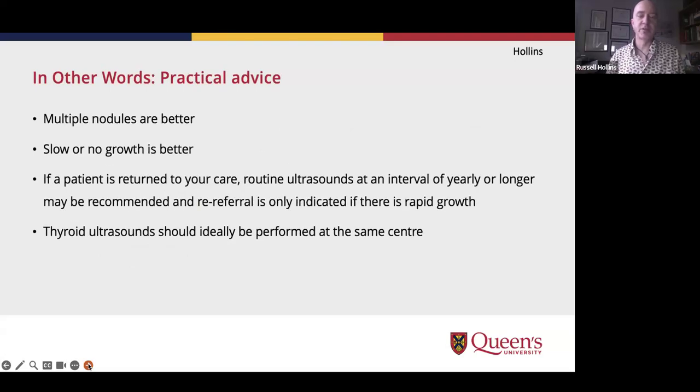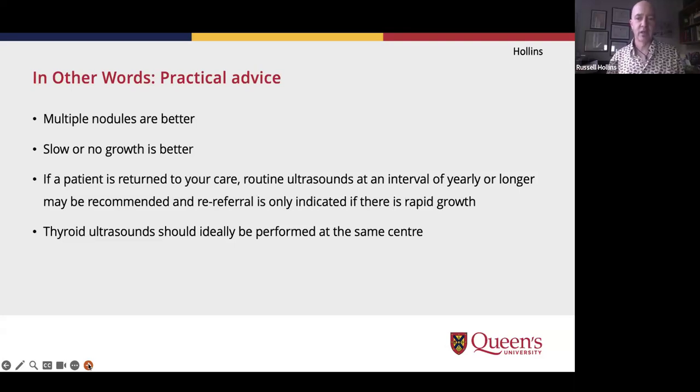So the practical advice is, with multiple nodules, you can actually reassure patients. Slow and no growth is better. I often find it interesting that it's a bit more of a dilemma knowing what to do with the patient where we're not that suspicious, but we don't know for sure, than with the person who had a frank malignancy diagnosis and we followed them for 5 years and then we stop. So I still think it's pretty reasonable, if we've got let's say 3-4 nodules that are slightly suspicious, no concerning findings on biopsy, and they haven't been growing, we might return that patient to your care for routine ultrasounds every once in a while. And at a certain point, you can quite safely say, look, it hasn't changed in the 5 years. We could just stop looking at it.